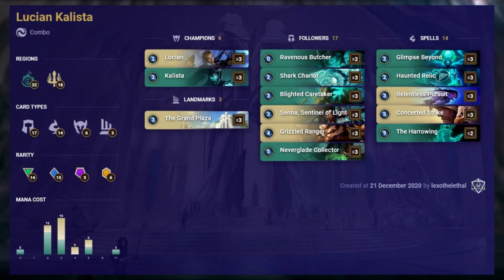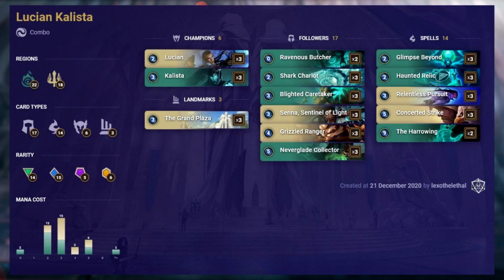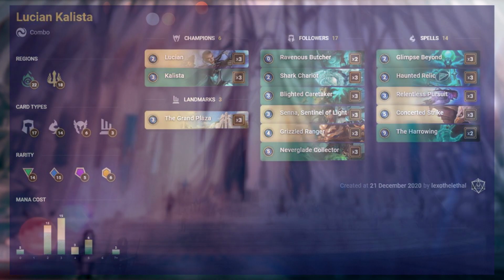This is Lucian Kalista, featuring cards from Demacia and Shadow Isles. The deck is a personal deck from BomberTV. Even if there's not much statistical evidence out there, BomberTV still thought this deck had the potential to be very high on this list. So feel free to try out this deck yourself to see if you can get some better stats about it and see if it is truly the best deck in the meta right now.